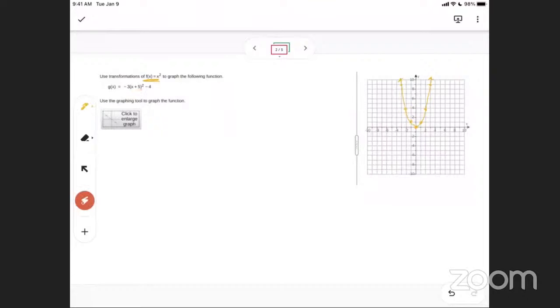It's going to, first of all, flip it when it's on the outside. Where does it flip it? Up or sideways or up and down? I can never remember. I always mess that one up. Well, think about what negative x squared does. What's negative x squared? That's an upside down parabola, right? You remember that? Oh, yeah. So it flips it upside down, but the 3 also stretches it.